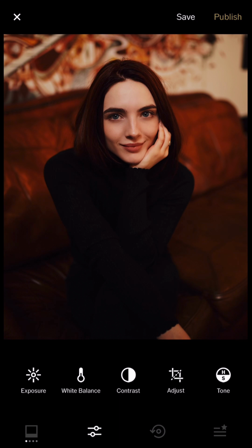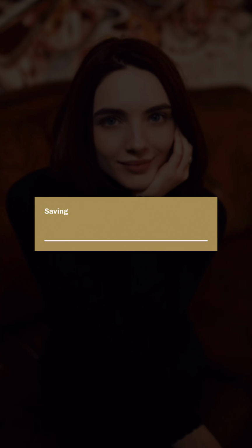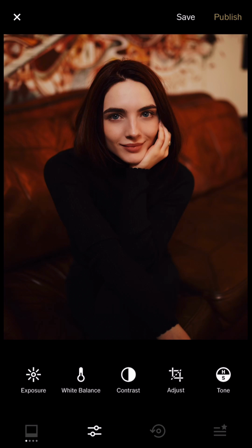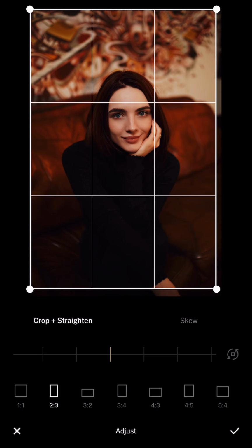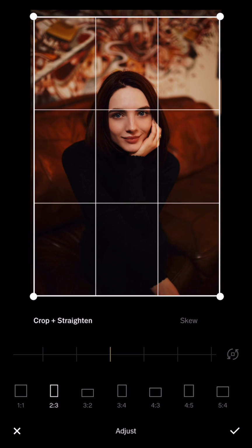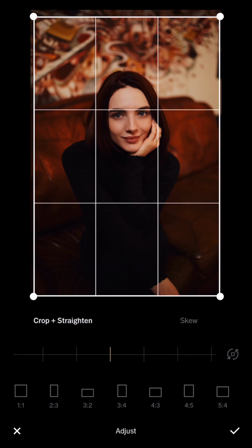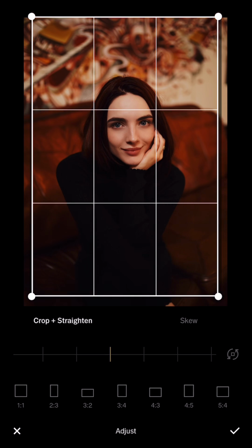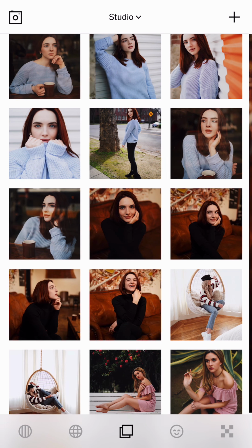So let me slightly move up a little bit, and then I can save one like this and then save another one with the full width for the Instagram story, because the Instagram story is a different cropping, so I'm gonna just save the Instagram story one. Sometimes nice long vertical photos is nice for Instagram story. So I'm gonna just save this edit.